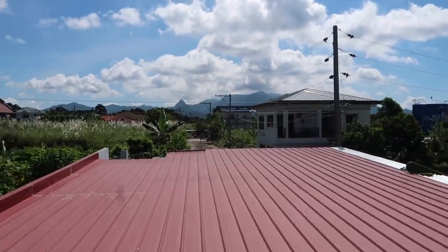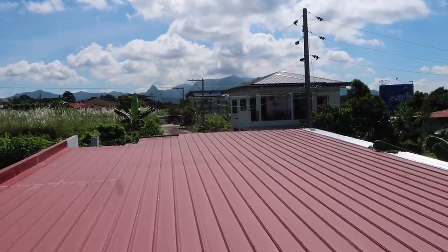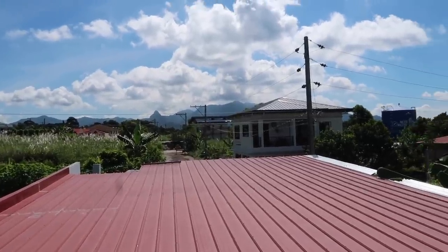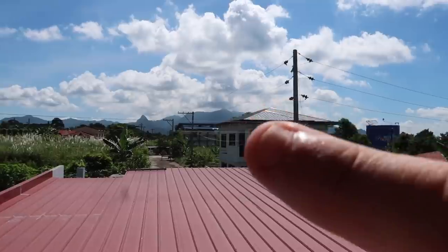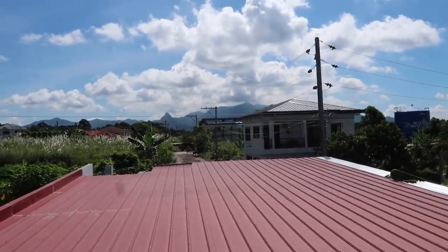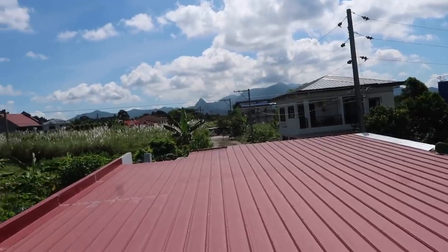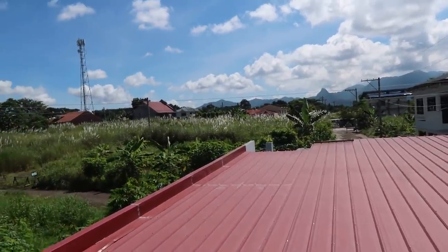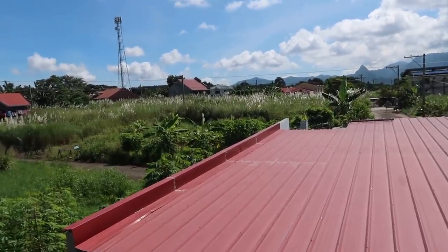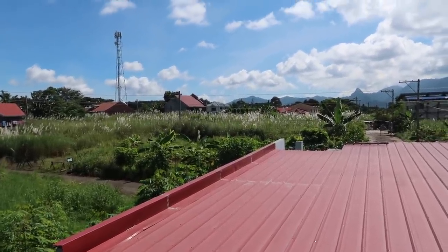Alright everybody, I thought since it's a gorgeous day out, I figured I would show you how wonderful it is. San Benito's getting a little bit of rain right there. There's a dark cloud. You can actually see the rain coming down in there, but other than that, it's gorgeous. Got some tall grass on the backfield. Someone owns all that property. One day they'll actually build or sell it or something.